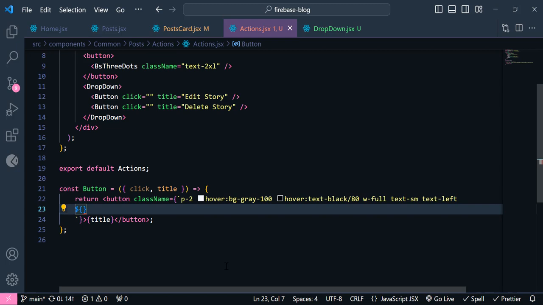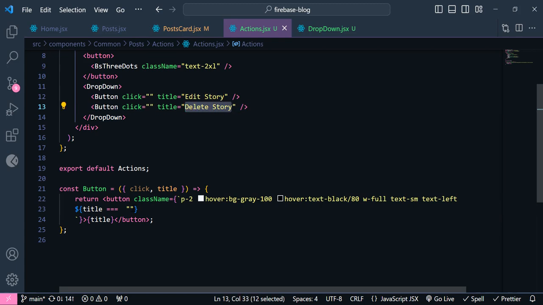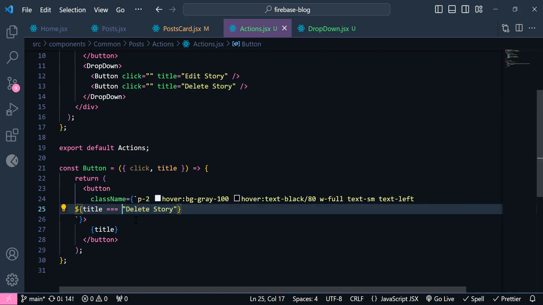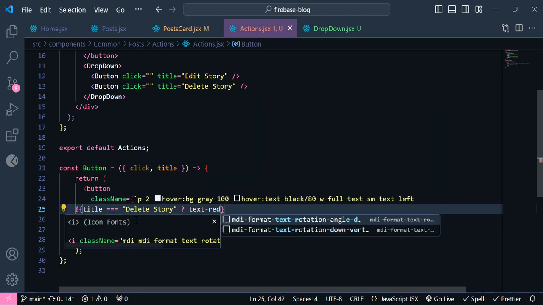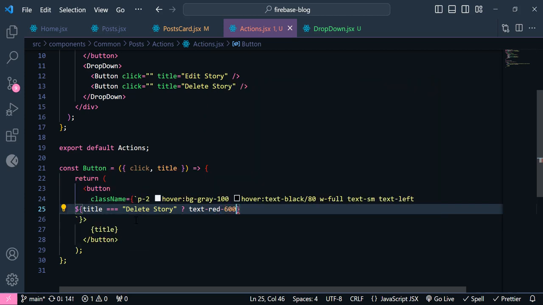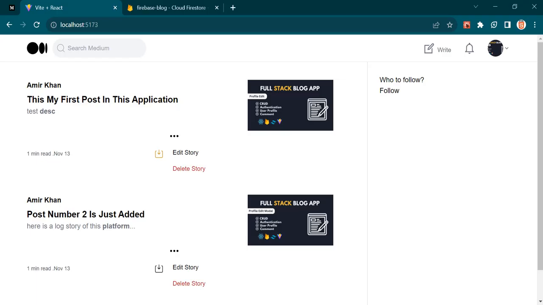So I'm going to say if title is equal to this delete story, which is this one, then we are going to give it a text color of red and 600, and this should be inside this double quote, and otherwise this should be empty string. Now you can see we have different color, and also we have this hover effect here.